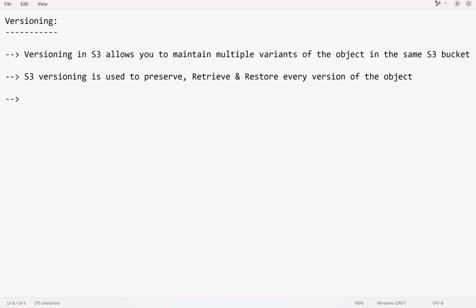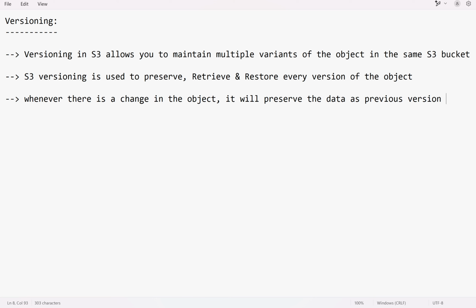So how versioning works is, whenever there is a change in the object, like edit, modify, update kind of things, it will preserve, in the sense it will store, the old data as the previous version and the latest data as the current version.